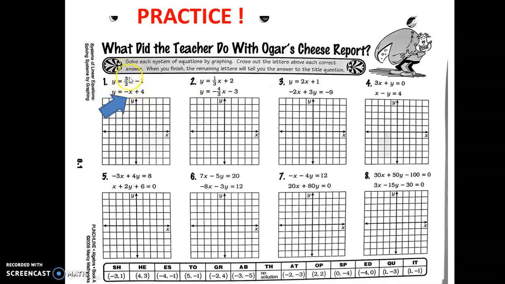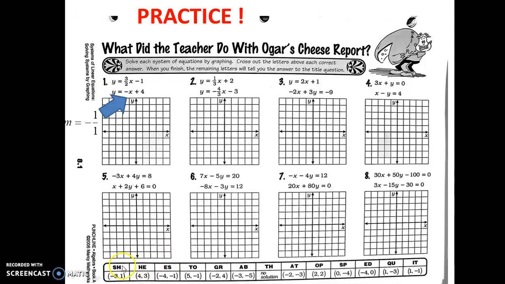Just a quick note here. Here you can see the slope is 3 over 2. But here, what is the slope? Well, you don't see a number. It's going to be -1 over 1. And anyway, proceed like that by graphing those, finding the solutions. Once you find the solutions here, you should be able to find the solution here. And if you find an answer here where the two lines intersect and you find the answer here, then you cross out the two letters above it.